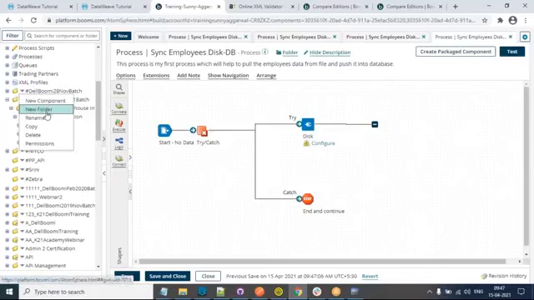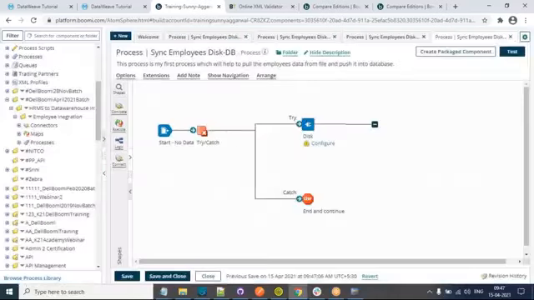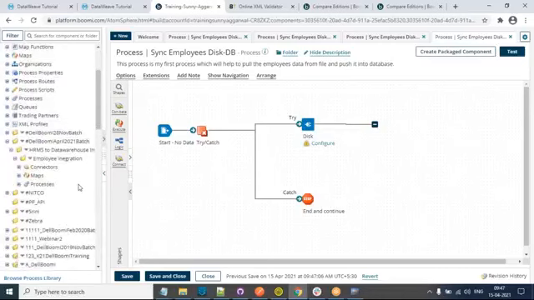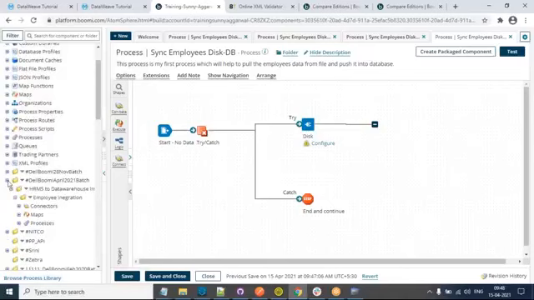That you go here and you create a new folder, maybe something like hash connections. Okay, you create something like hash connections. Now where can you find it? Can we find hash connections somewhere?